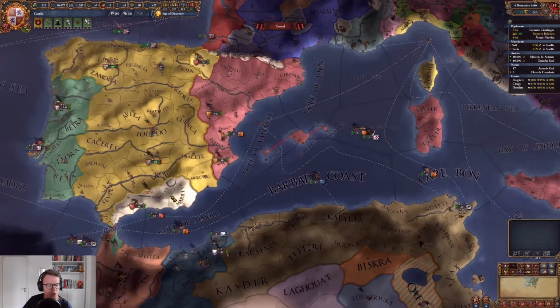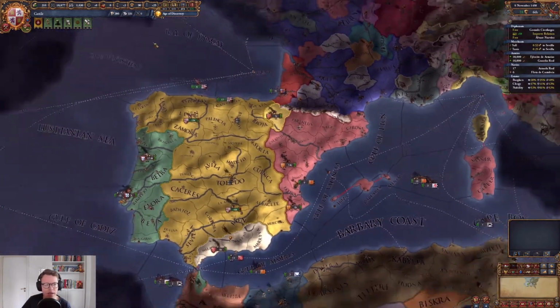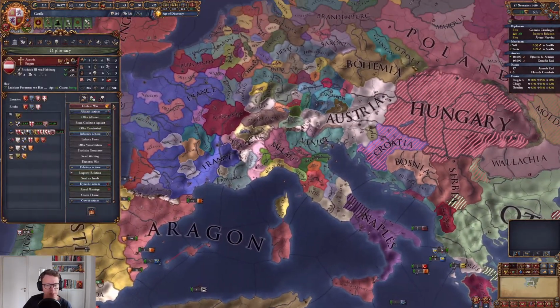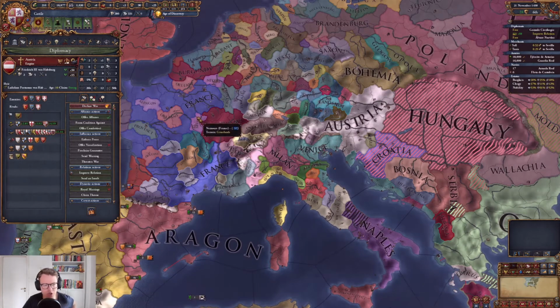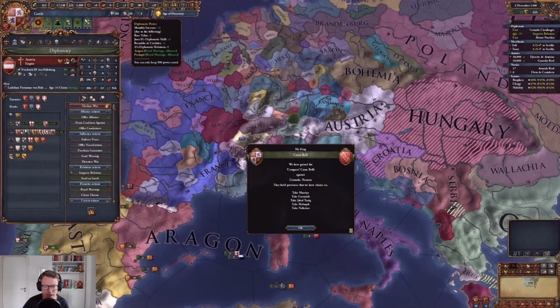Now we're more powerful than a lot of other states. So let's do this. I'm just wondering if we should ally some more people. If we allied Austria, we'd have a powerful ally up there for sure. But we can only have diplomatic relations with 4 nations at the same time.